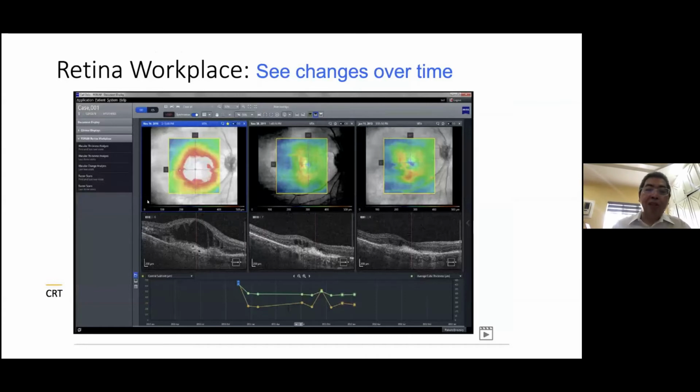Very important also is to be able to see these changes over time. So as you can see from this picture, as the patient comes in for different visits and gets treatments, their images change, and these images are very easy to demonstrate to the patients and give the patients an understanding of how they're doing.